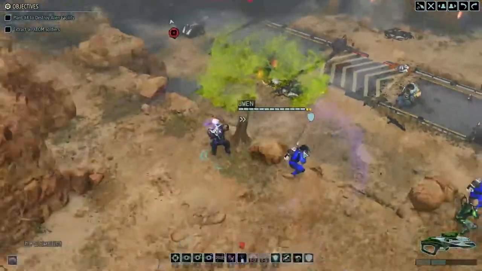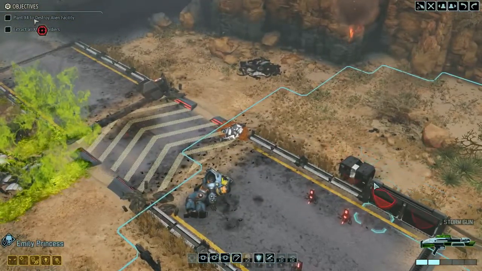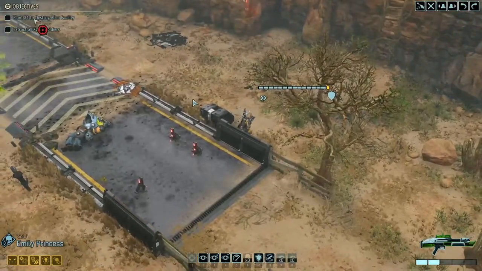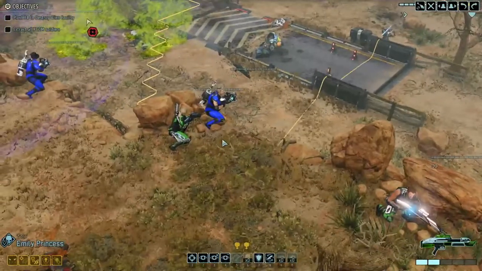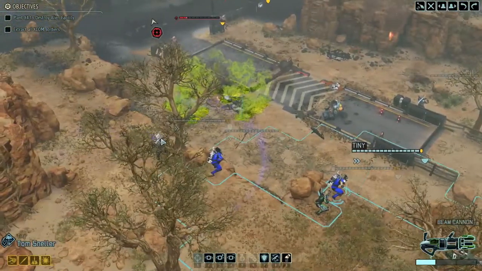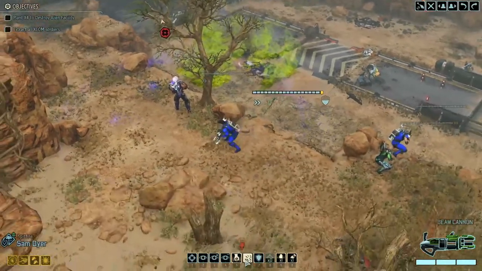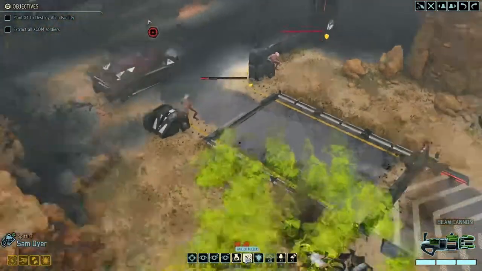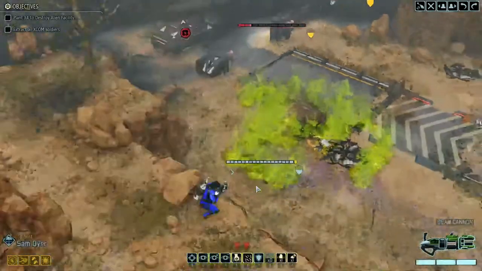Okay, Emily will have to be our recon here, I think. So she will move up. Let's move already. Good, she spotted something. I'm gonna move up with Sam. What's our hail of bullets like? 8 to 10. 1, 2, 3, 4, 5, 6, 7, 8, 9, 10. We would have to get a full.